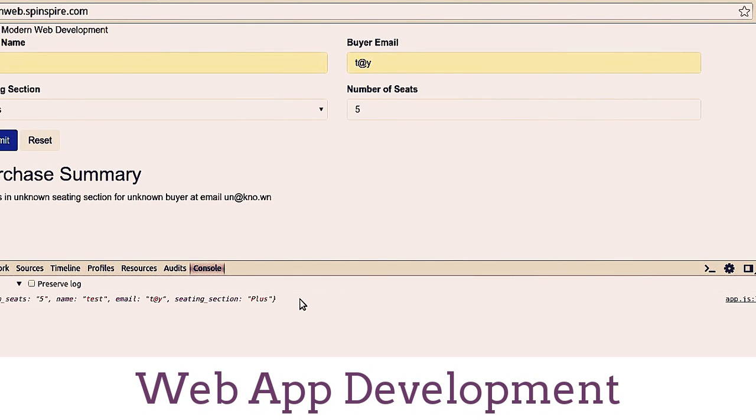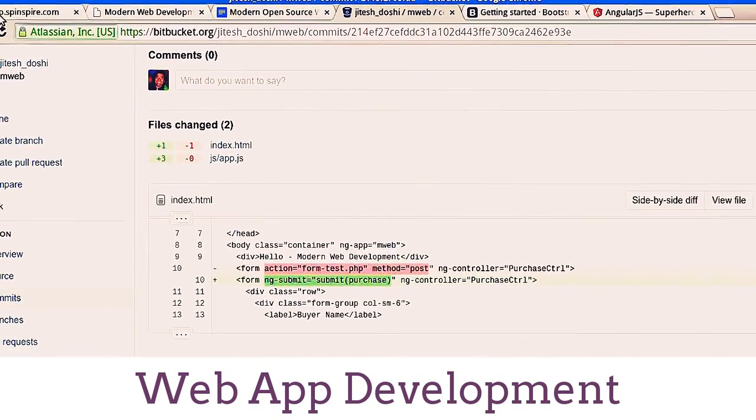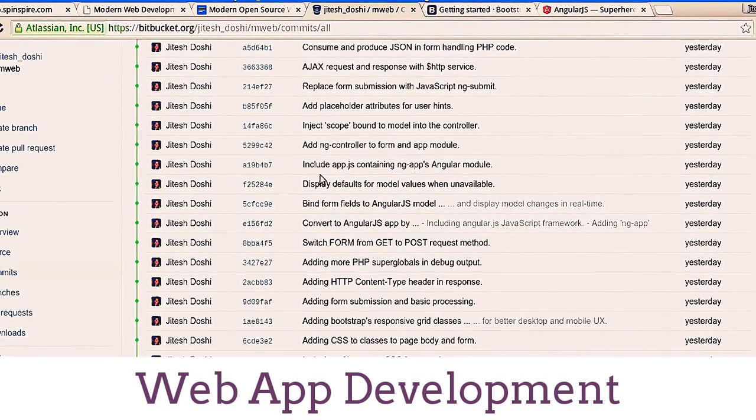Well, this is not exactly an AJAX request, but this is pretty good, pretty useful, because JavaScript captured the form submission. It didn't actually even do the form submission. It simply intercepted the form submission. So at this point, we are ready to start making some AJAX request.